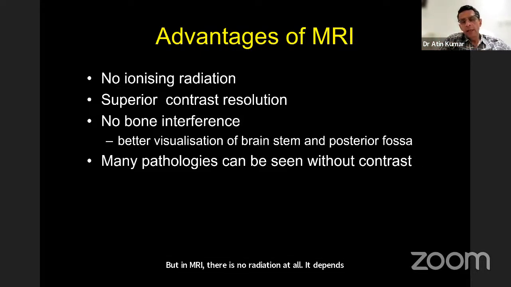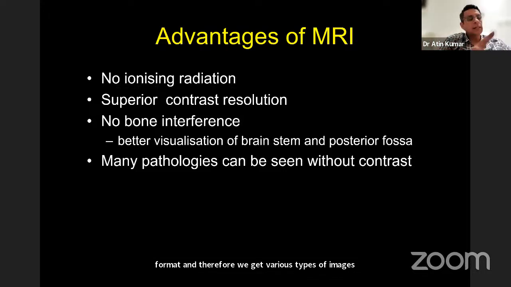When we place a human body in a very strong magnetic field, the protons in the body align themselves according to the magnetic field because of their paramagnetic properties. Once we give a pulse, they de-align against the magnetic field, and when we remove the pulse, they come back to their normal state and release energy. That energy we measure and convert into a digital format, and therefore we get various types of images.